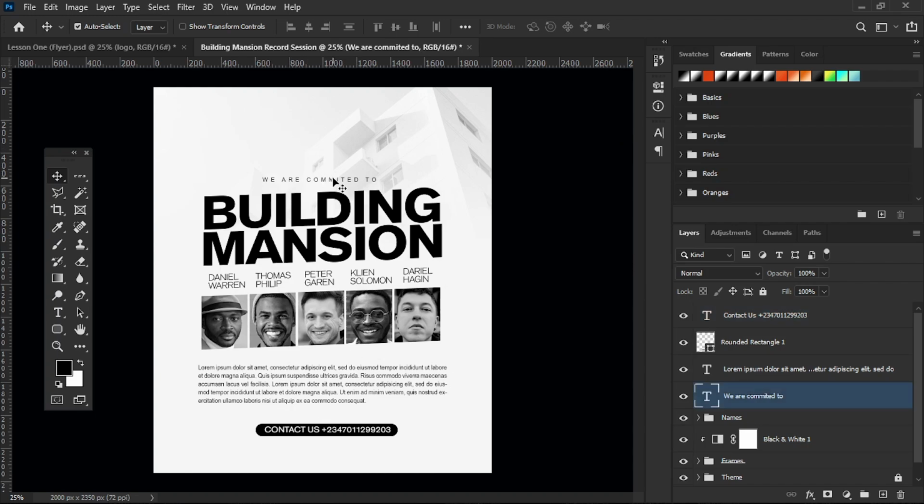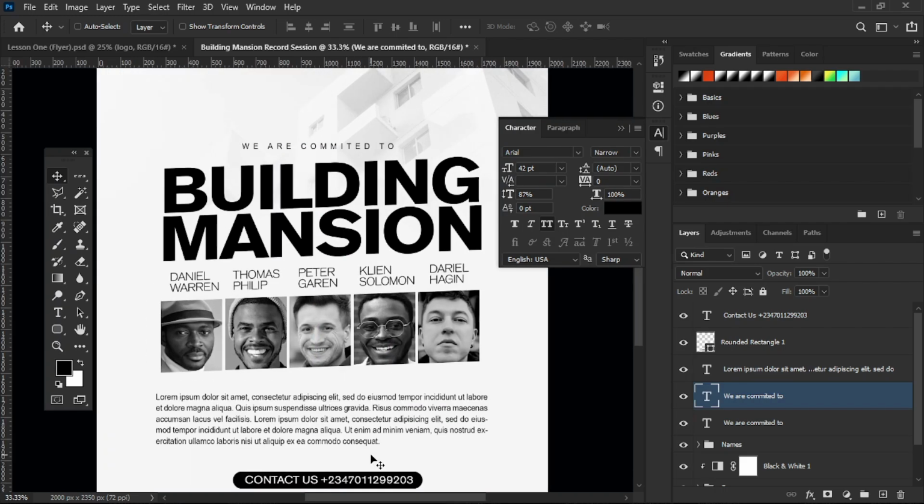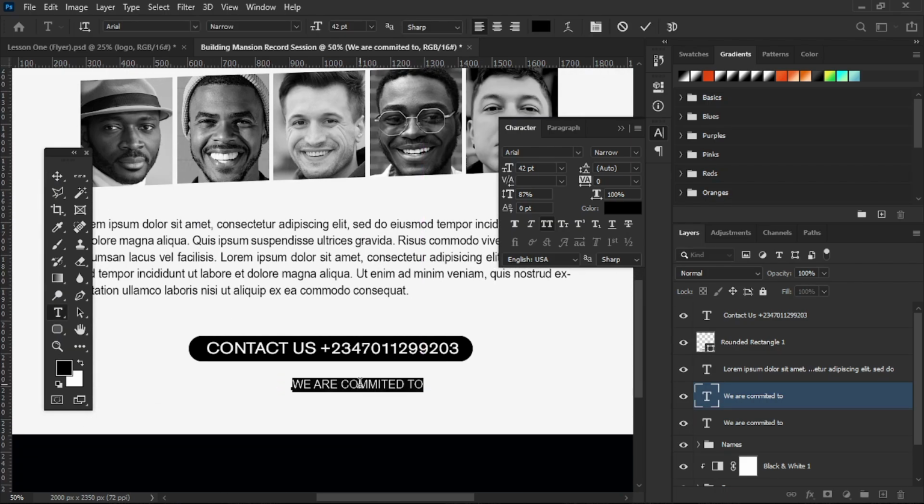So with this very particular one, I'll say Control J. I'll make it double, then drag it somewhere here, and let's head over to character panel. Let's just make it 0, and yeah, I'll just leave it all caps for now. Now I would like to write the name of the company and place some icons for their social media handle.